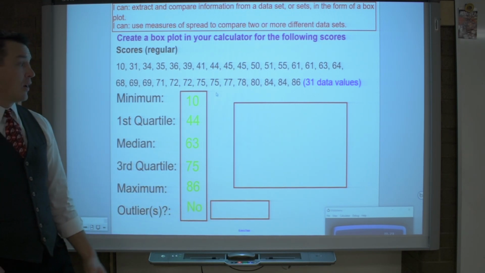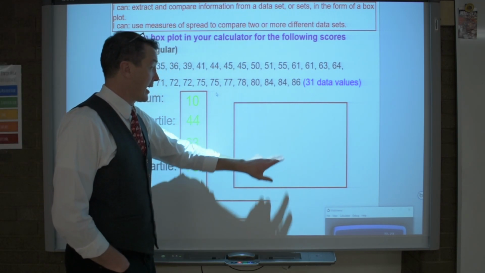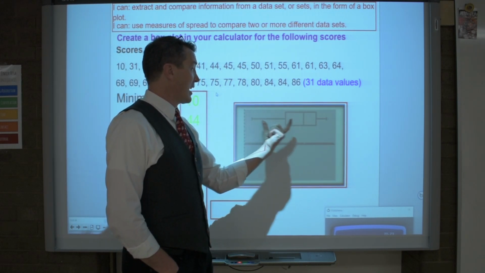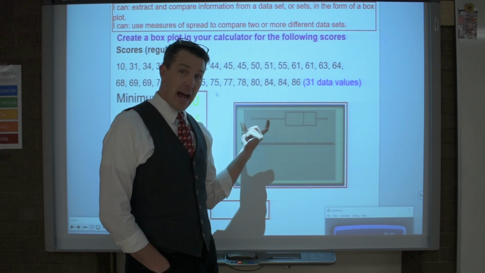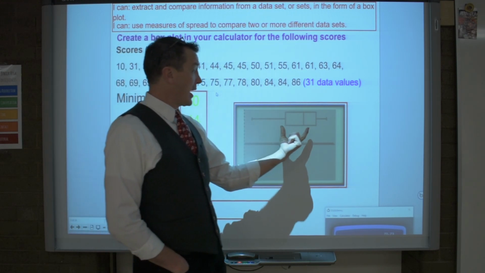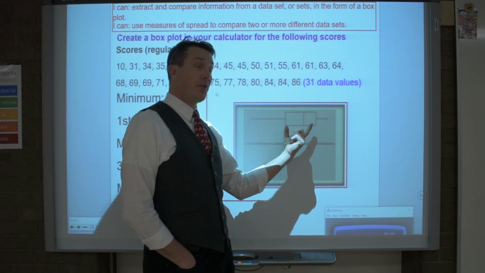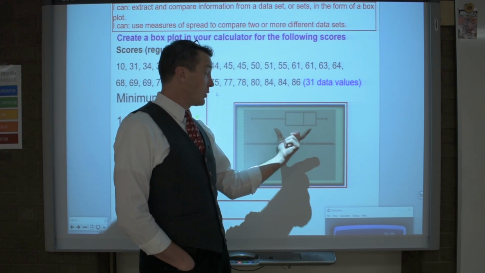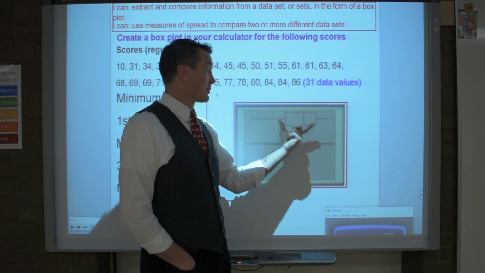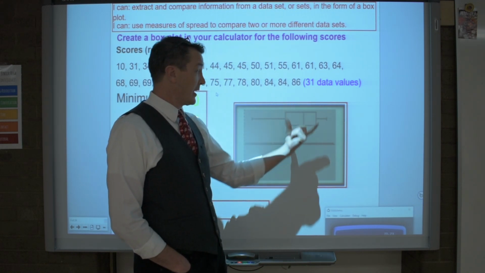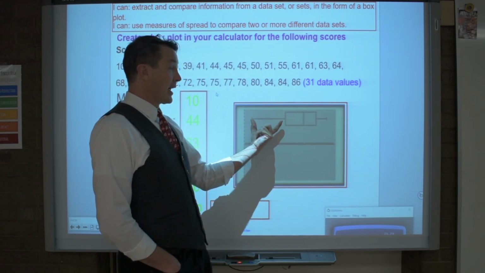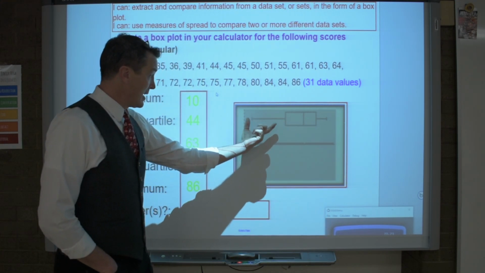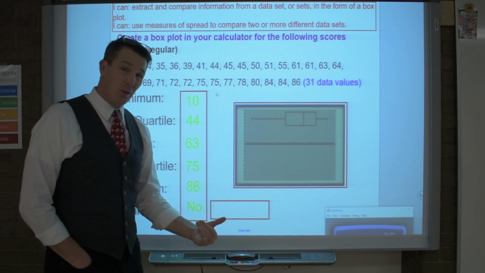So apparently, when I hit my plot and I graph this, while this is really stretched, this is not 1.5 times that. Interquartile range means your quartile 3 minus your quartile 1. And anything is considered an outlier if it's 1.5 times larger than your middle 50% of your data. And while this is really long, it's not 1.5 times longer than my middle. So while it is long, I don't have an outlier.